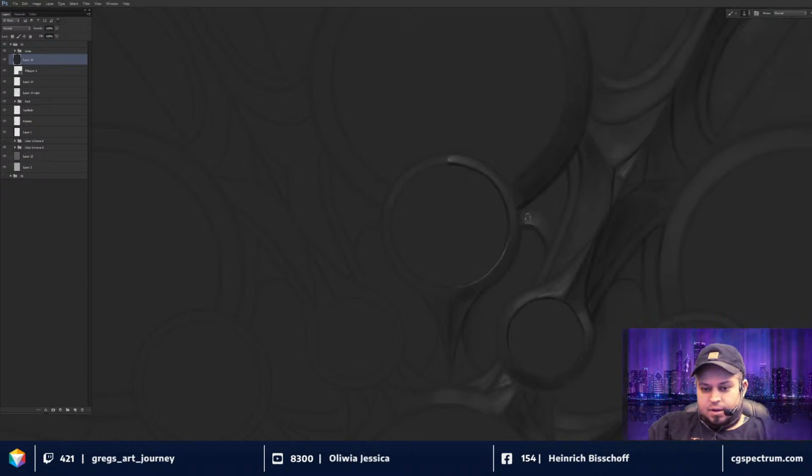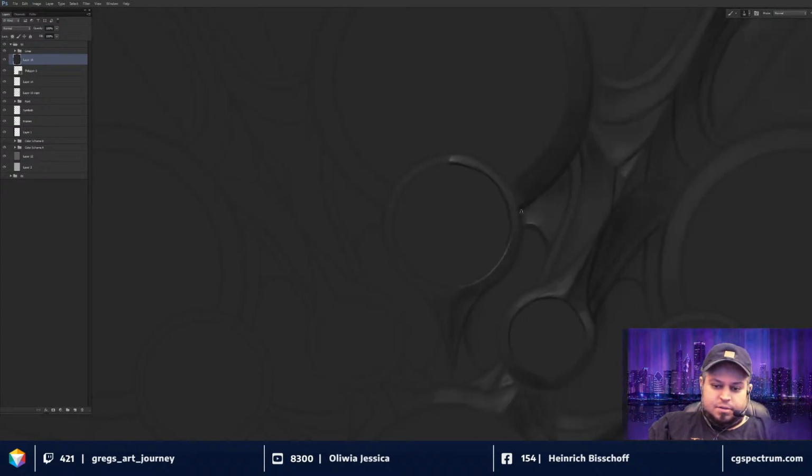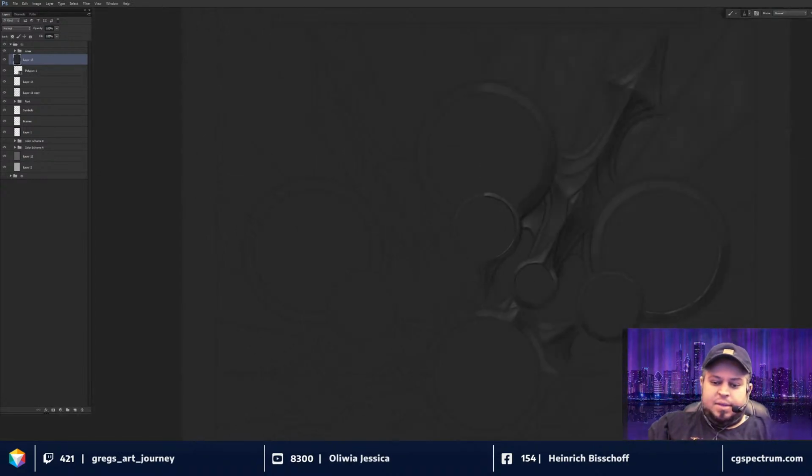Okay, so this area here, I'm going to play with a subtle sloping of this shape. And these are things that will just come to you, right, as you see the other forms around it take shape. You'll get some clarity on what you want to do. And paintings are a puzzle.